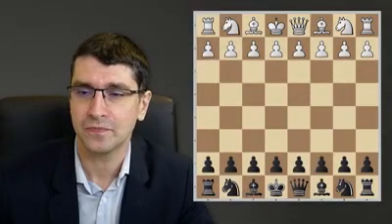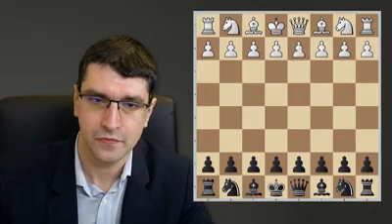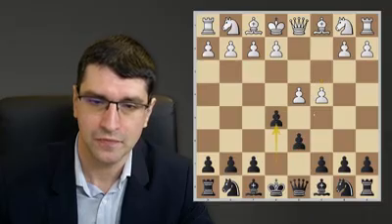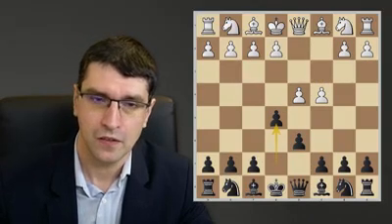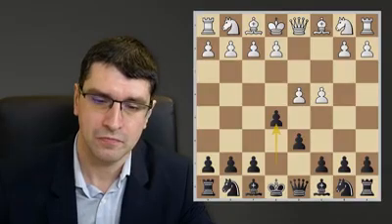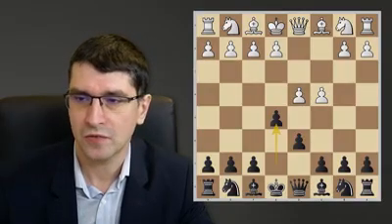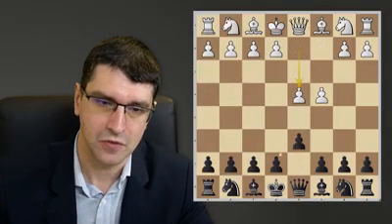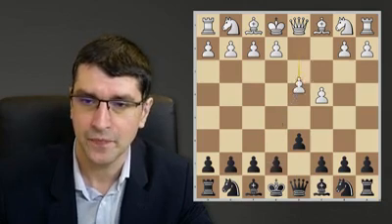Hello again. In this video, we're going to discuss the English Rat Defense, which arises after the moves d4, d6, c4, e5. There is another move order, for example, c4, d6, d4, e5. It's the same thing.